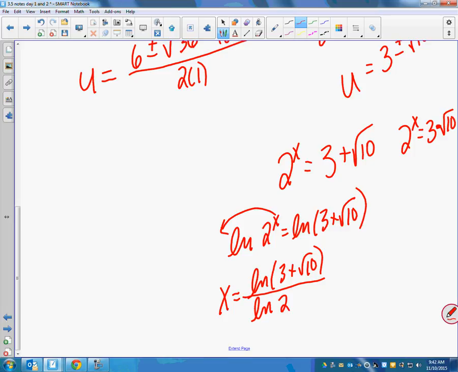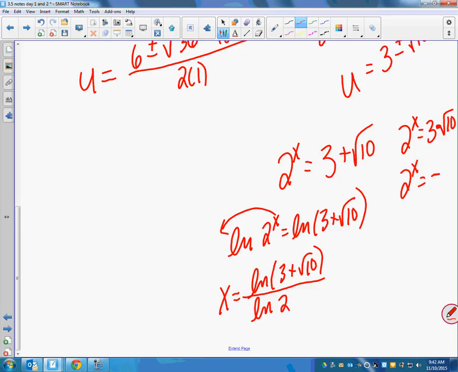Is 3 minus the square root of 10 a positive number or a negative number? You could type in your calculator. Is the square root of 10 bigger than 3 or smaller than 3? It's bigger, because the square root of 9 is 3. So this is going to be a negative number. So we could actually work it out and get an answer. But when you type in the ln of this in your calculator, can you take the ln of a negative number? No. Or another way to think about it, can 2 to the x ever equal a negative number? Which means if one of your roots is negative, we're not going to have to solve this because it's not in the domain, right?